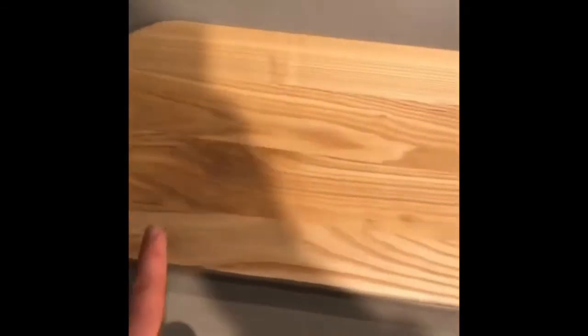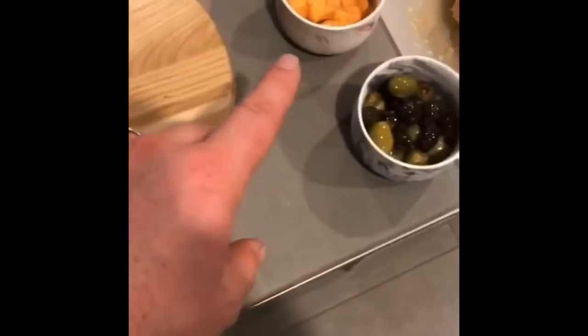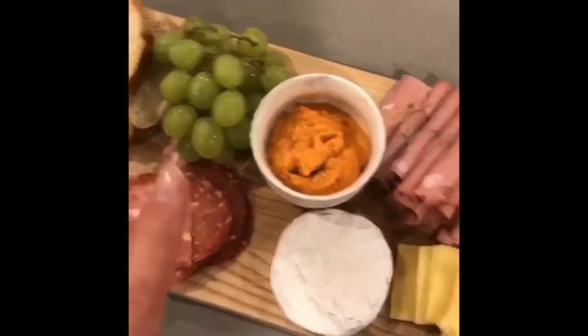All right, so I'm gonna do this board, which is a really long board, and we'll start off with setting out the bread, then we'll set out the dishes, and then we'll add the cheese and the meat. Bread's on. All right, cheese is on. Now just the grapes. Grapes are on. Now I almost forgot the crackers.